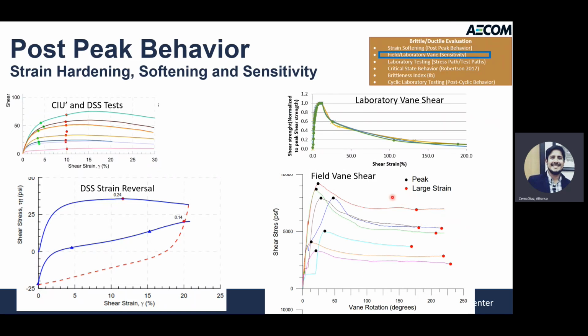There are other tests that we can do to assess the sensitivity. There's the laboratory vane shear test that we can also use to measure the sensitivity of this tailings material. We have the field vane shear test. Unfortunately, with the field vane shear test, you have to really play around with the rotation rate, because sometimes if you rotate it at the rate that the standard tells you, you are not going to reach undrained conditions. Therefore, instead of measuring your undrained shear strength, you will measure your partially drained or drained strength. And typically, that gives higher values than what you expect. So in some cases, you have to go a little bit outside of the range of the code and test different rates of rotation to really see the drop in strength that you expect in these fine-grained tailings.